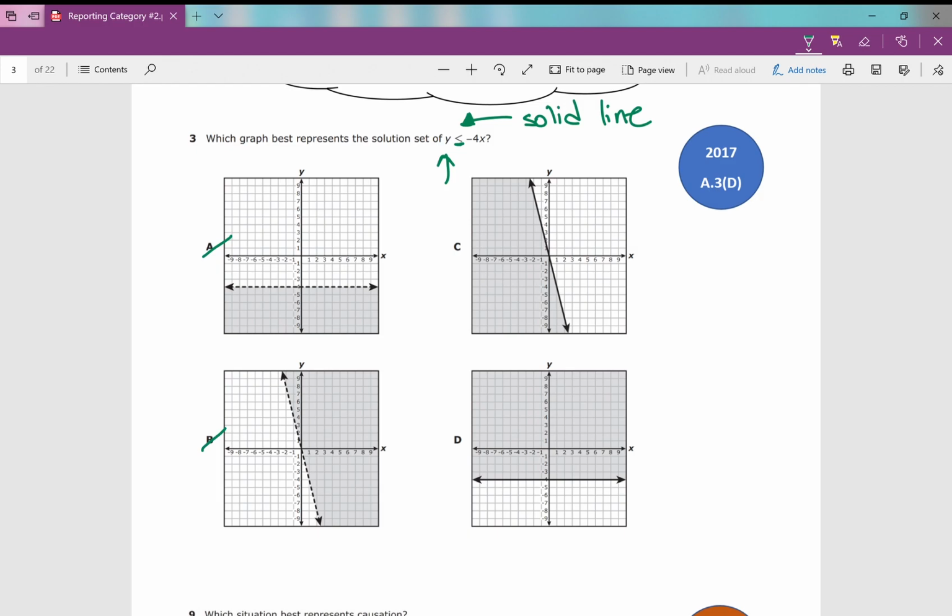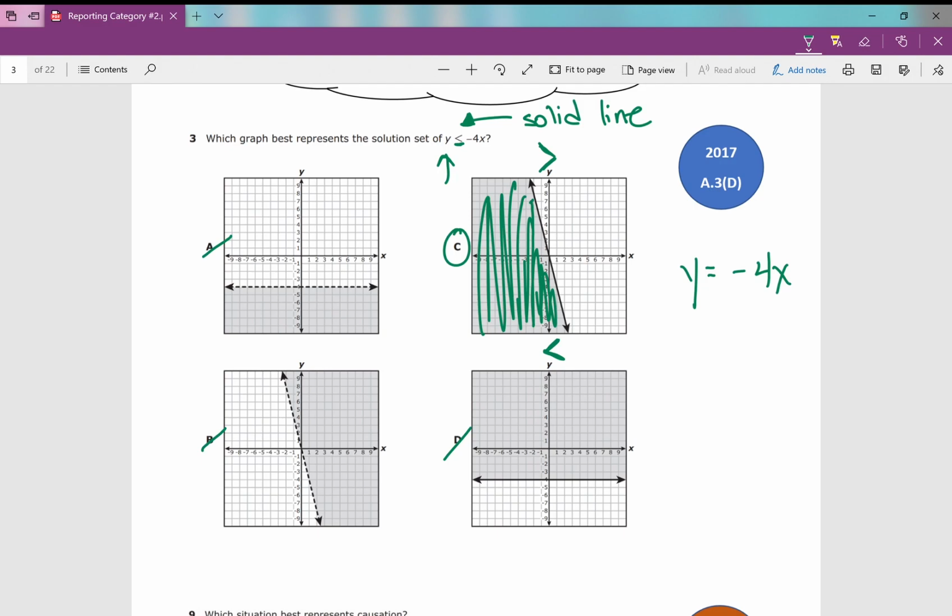And then now, if I really don't know what this inequality is telling me, but y is solved for, I can always plug in y equals negative 4x on my calculator and see what it looks like. It's obviously not a horizontal line, so it's not going to be D. Your answer is C. But if I go a step further, this particular line, because it's less than or equal to, if it's greater than, we shade above, less than, we shade below. So what I like to say is put your pencil on this line and shade down toward the less than sign. That's where we're going to shade.